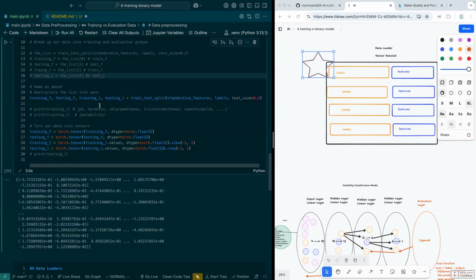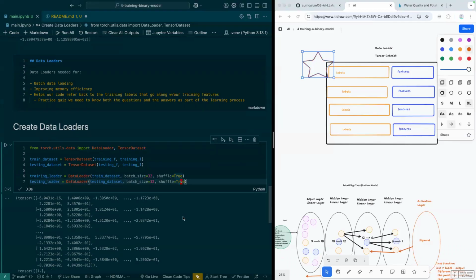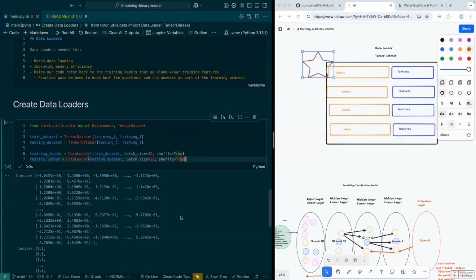Okay, let's talk about batch size, right? Because we've processed our data and we've chunked it up into these groups using DataLoader and Dataset that are really helpers. So let me briefly talk about batch size and shuffle. And then we'll take a break. Sound good? Awesome.